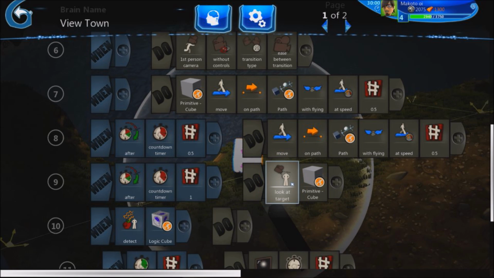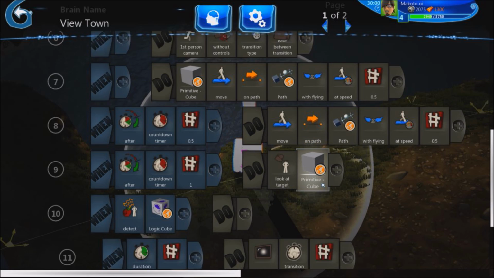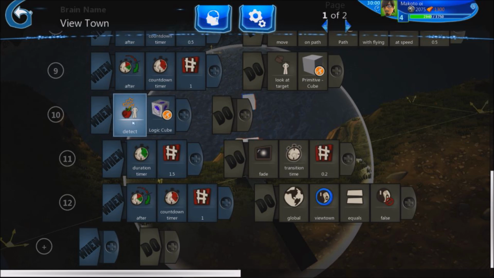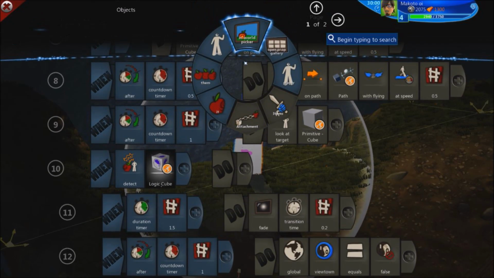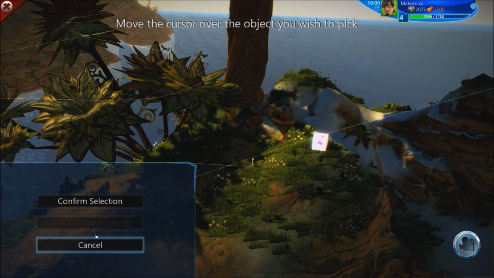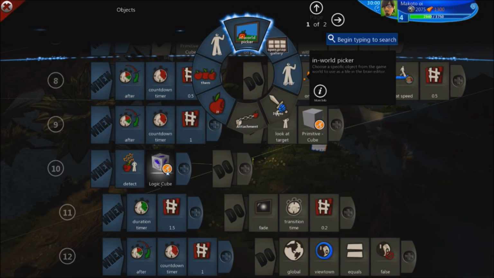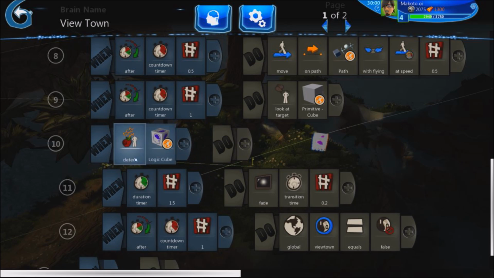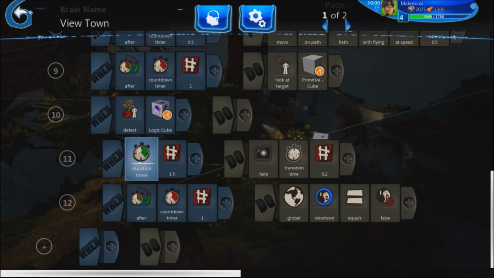And then here we're in the brain of the logic cube, so I'm telling the logic cube to look at the primitive cube. Now here you see an ending sequence. When our camera's logic cube detects this logic cube, which is at the end of the path, you can set this to anything. You can have it detect an object nearby, you can have it detect the player or an enemy, anything will work. So when it detects that logic cube, it runs this sequence where it fades out again, and then this code basically turns the camera off, which gives the player control and resets his camera.